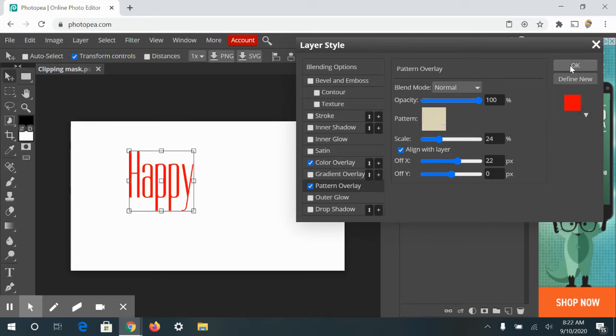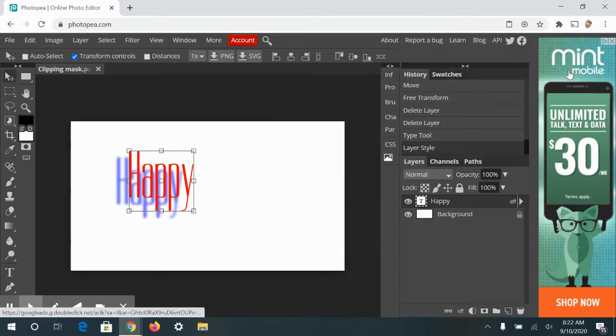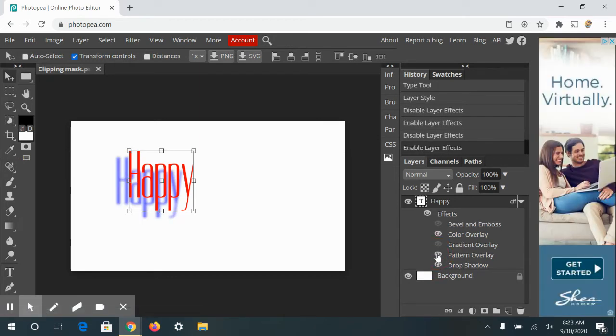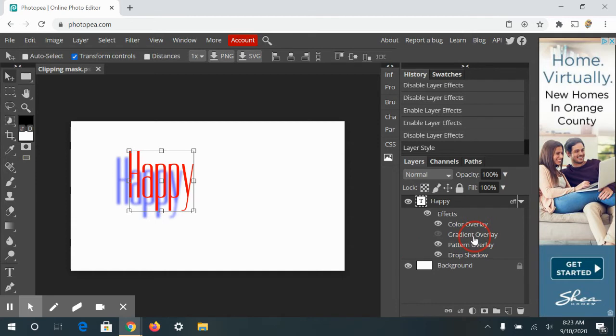So let me show you what it looks like. Let me just add a drop shadow. Okay, so I'm going to hit OK. And what it did, it put this little pop out right here. So down here, these are all the effects that I added. I can turn these on and off just by clicking on the eyeball. So if I decide I don't want to use something or I want to see what it looks like with or without something that I've added, I just click on the eyeball. If I want to delete one of these, I would just click and drag it to this trash can right here, and it would delete that effect.